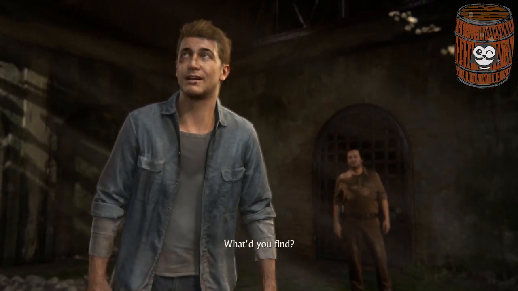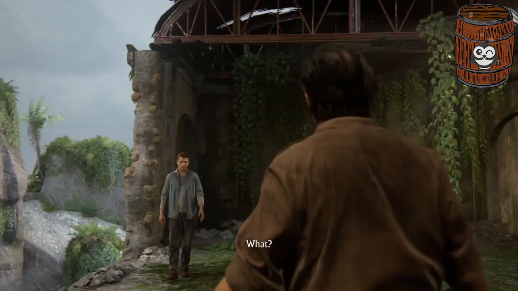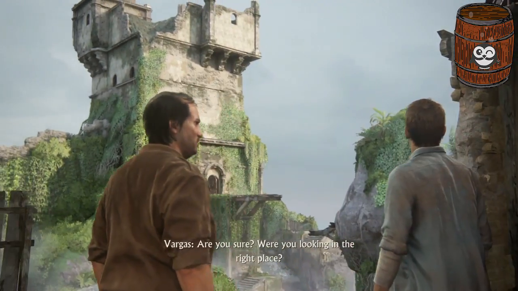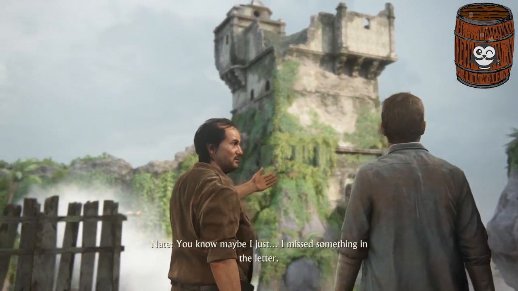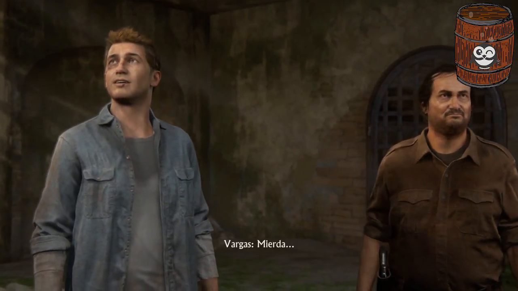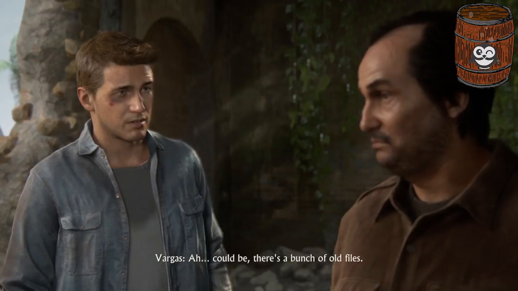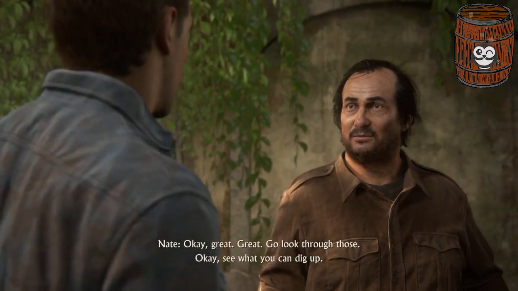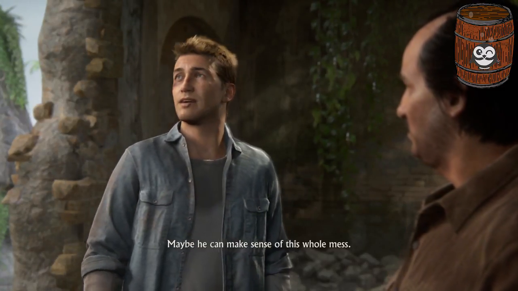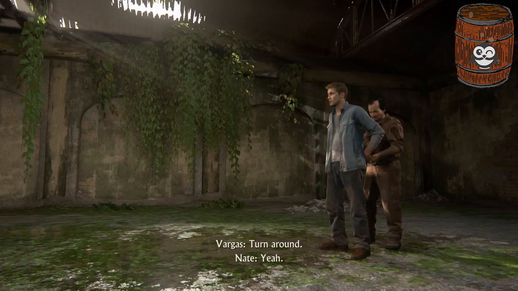Superhero landing. What'd you find? Greg? What? This was picked clean. If there's a clue hidden up there somewhere, I couldn't find it. Are you sure? Were you looking in the right place? Maybe I missed something in the letter. It could have been another tower that collapsed centuries ago. There any plans to this place? You know, like blueprints? Could be. There's a bunch of old files. Okay, great. Go look through those, okay? See what you can dig up. Meanwhile, I'll talk to Sam. He's our Avery expert. Maybe he can make sense of this whole mess. Right. I'll look through the files. Yeah. Turn around.